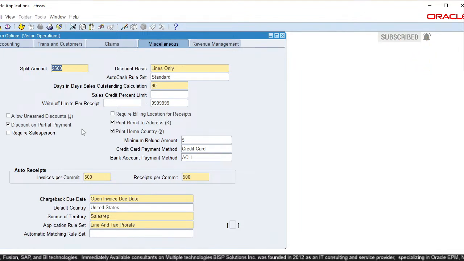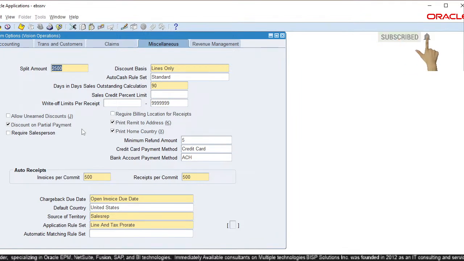So what is invoice per commit? Enter the number of invoices you want the automatic receipt program to process before saving in the invoice per commit field. And similarly for receipt per commit, enter the number of receipts you want the automatic receipt program to process before saving in the receipt per commit field.